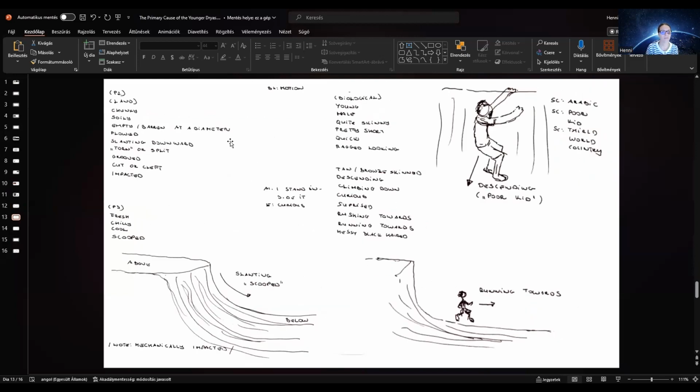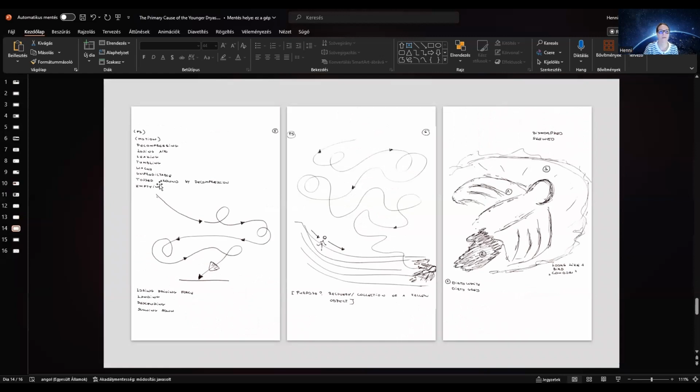I have this impression of a mechanically impacted or scooped, basically slanted scooped land, which was like torn or split, and a young male is descending or climbing down into this crevice. He's very curious and surprised, and he's rushing and running towards that something that he sees in that impacted lower crevice. I was curious as well what he's running towards. You can see in the middle sketch the kid is climbing down and running towards something, and his purpose or his goal is to recover or collect fallen objects.